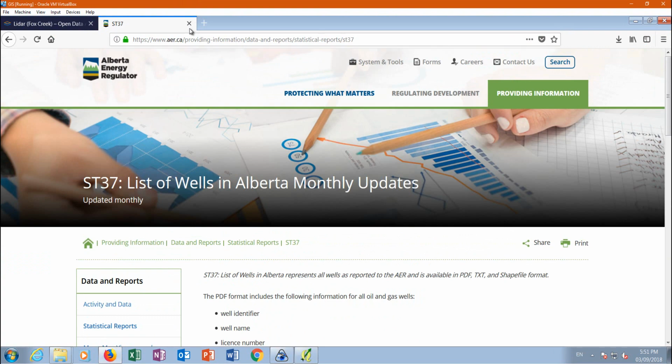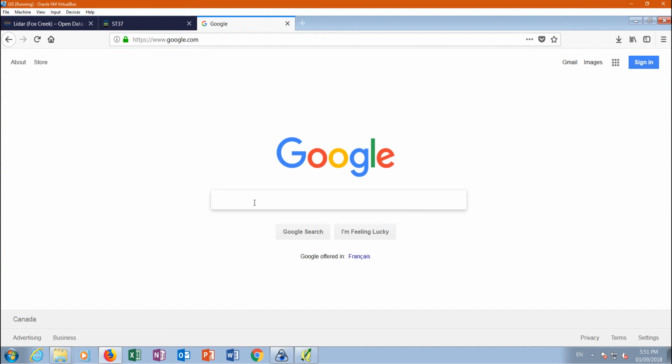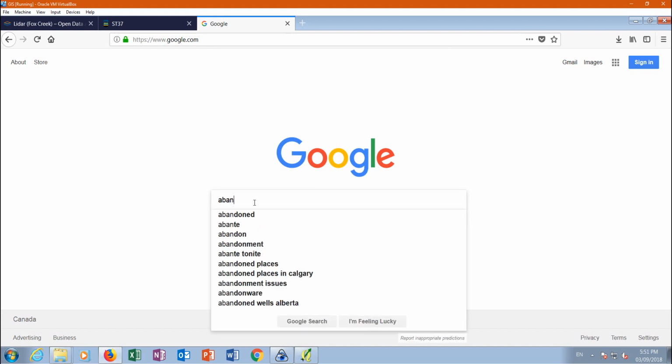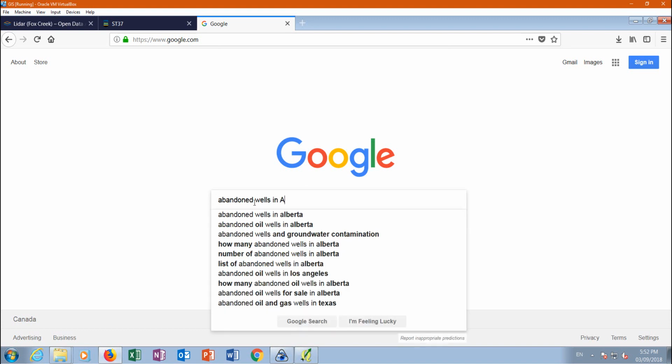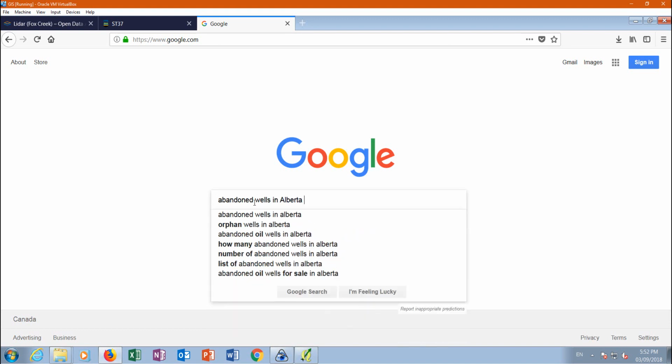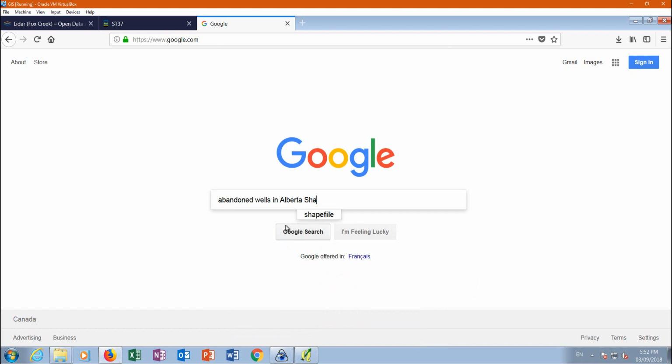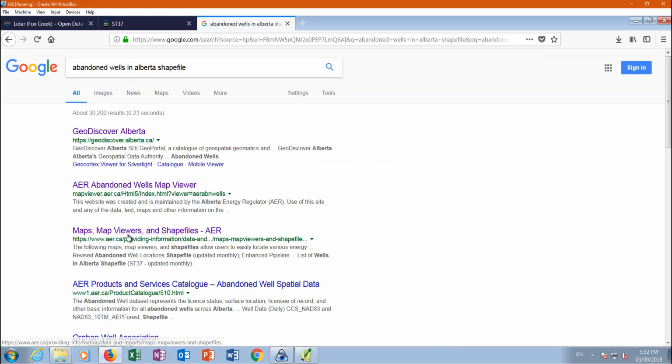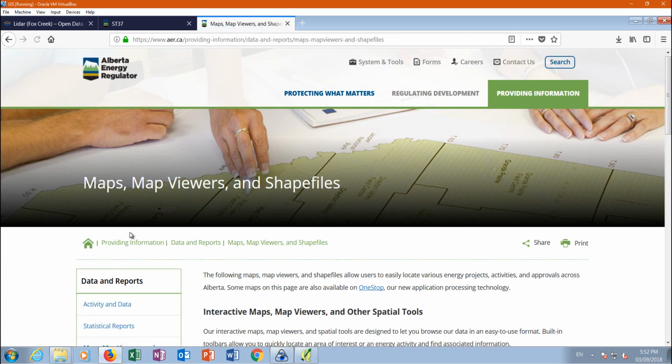It is this website, but I'm going to show you how to find this one. Just go to Google, and put abandoned wells in Alberta, share files. And it is this website, maps here, from the Alberta Energy Regulator.